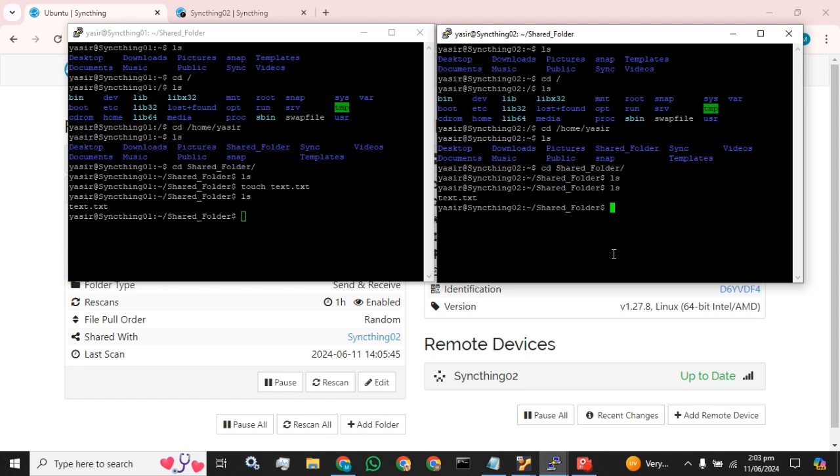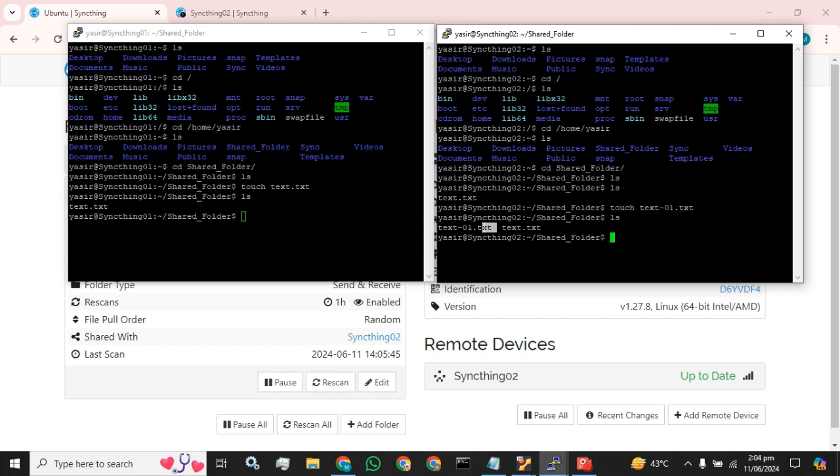If we perform the same step from the backup server, or you can say the second server, I am going to create a file with test01, which is also a text file, and I am going to press enter.